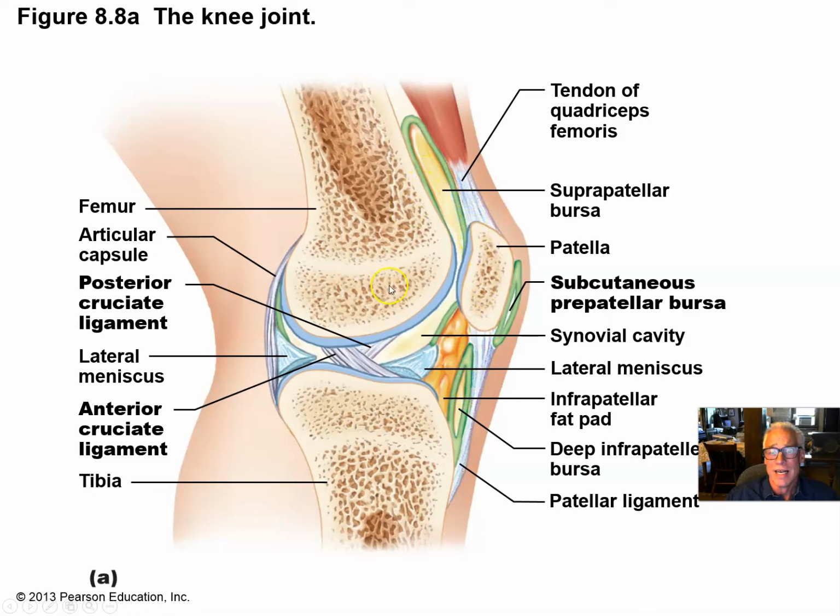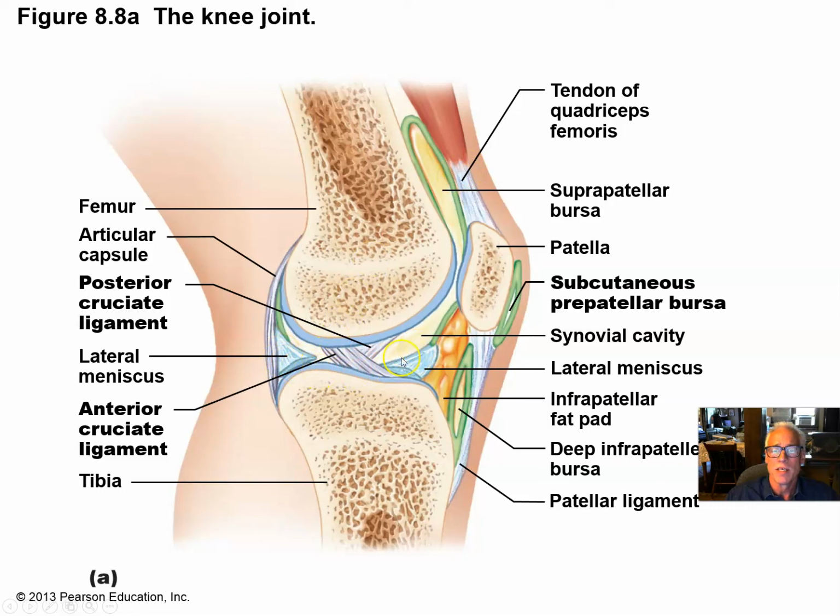But you can imagine as you extend or straighten your knee, especially when your body weight is placed on it, all the strength to do that comes from the thigh muscles, and that's going to draw the patella posteriorly onto the femur, and there's an articulation there. There's some articular cartilage you can see here on the patella, and it must articulate with the anterior of the femur here.